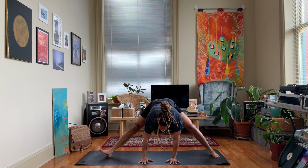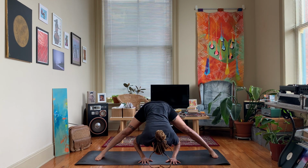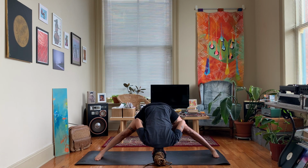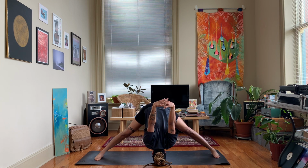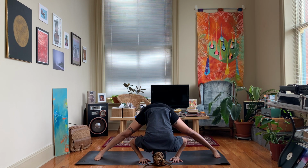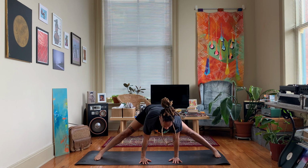Inhale, come back to center. Exhale, lower down to that wide leg forward bend. One more time, one last hip opener. A couple more breaths. Inhale. Lower those hands back down to the ground. Inhale up to a half lift.